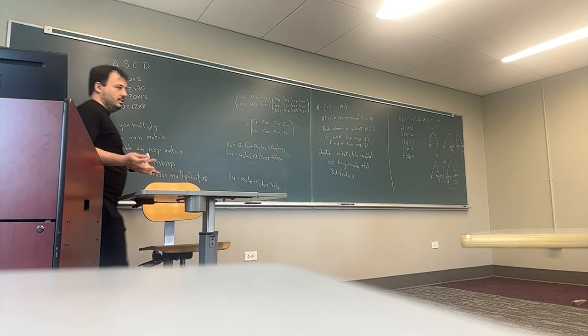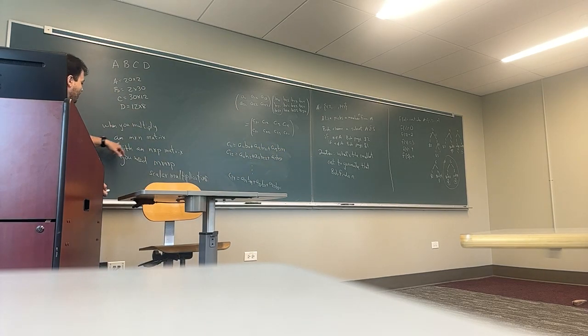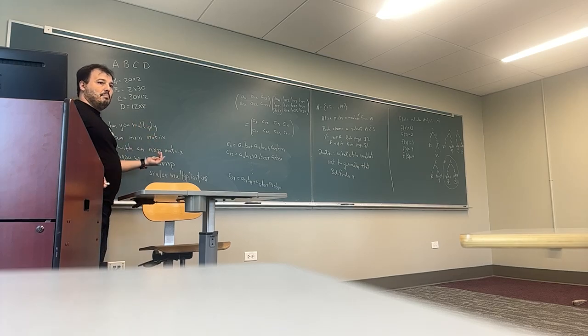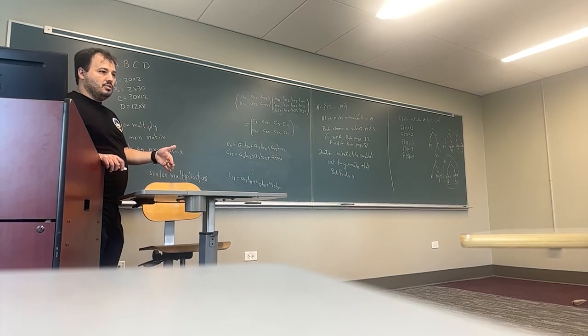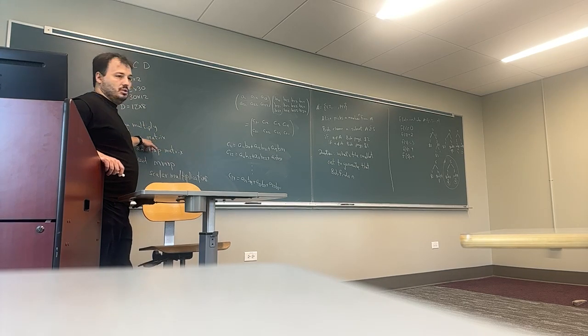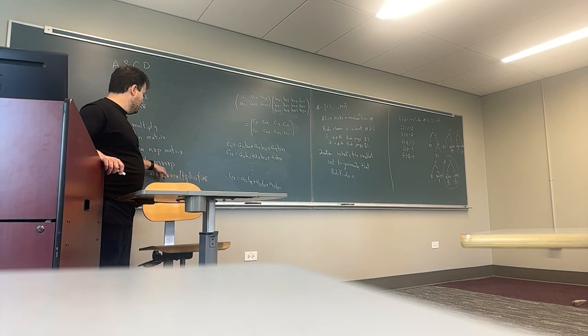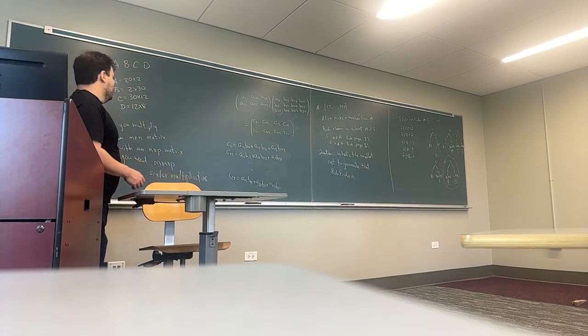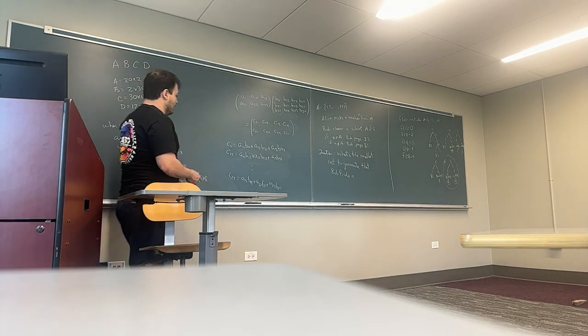So that logic just always extends. If you have an m by n and an n by p, you're going to end up with an m by p matrix. So it's going to have m times p entries, and each entry was formed by doing n multiplications. So that's why you do m times n times p multiplications. Okay? All right. So now let's get to the interesting part.